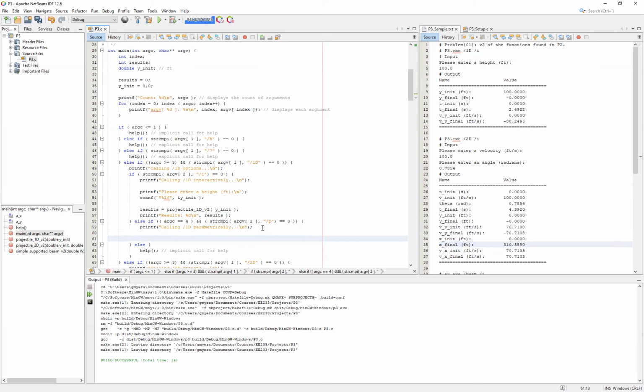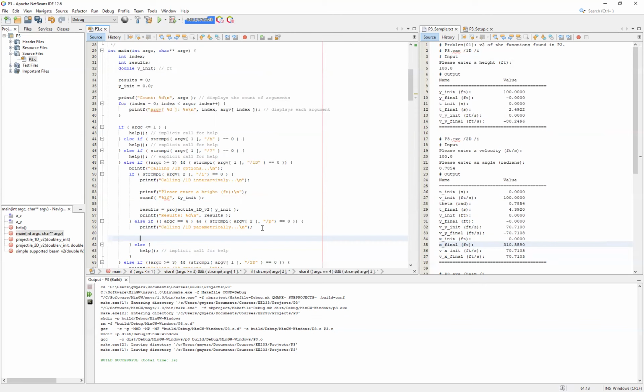Now, thing to notice is that everything on the command line is viewed by your C executable as a string. So everything in the argv array is a string. Now we'll get into the differences between a character vector and a string later. For right now, we're just going to take that for granted. But the point is that it is not a double, and our function requires a double.